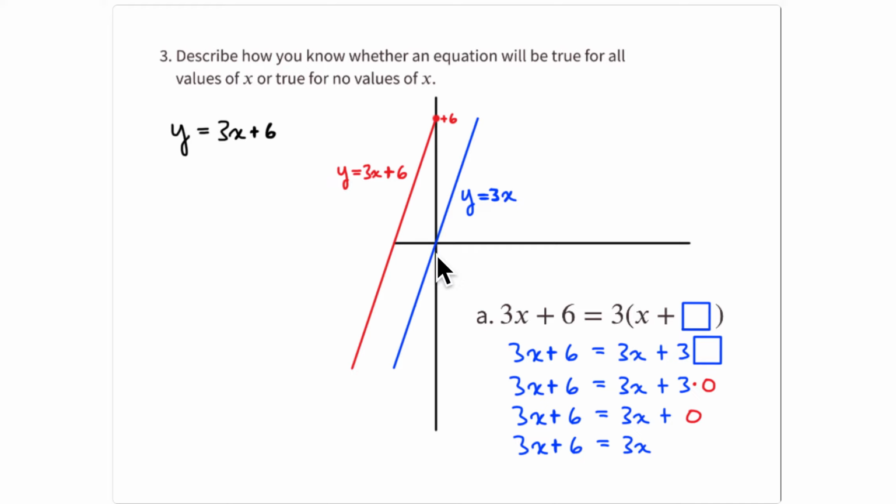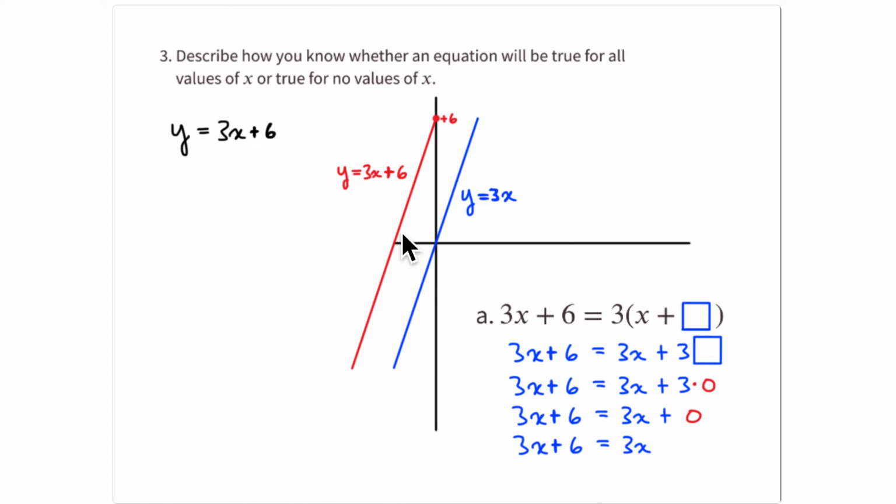But on the right side, whatever I choose for x, it just gets multiplied by 3, and nothing gets added to it. So this goes through the origin, (0, 0). This is a proportional relationship, but whatever point I choose on this line, the proportional relationship, let's go down here, 6 gets added to it.